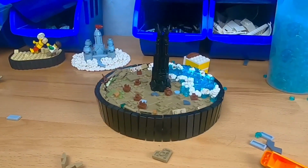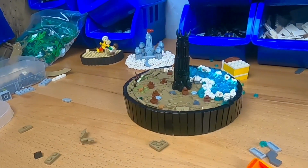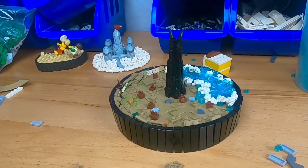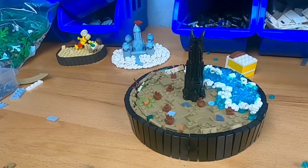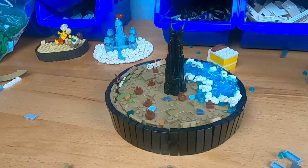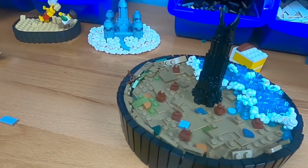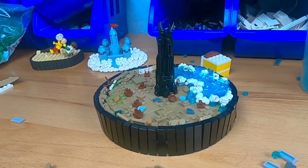Okay guys, so here is the 1 hour mock, and this is from Lord of the Rings. It's the Tower of Orthanc. It looks really cool. I'm very happy with how it turned out. It was definitely rushed, as you can see in the terrain. Even during the time lapse, I started in the front and was able to get the details down, but in the back you can kind of see it was a little rushed. But I think for 1 hour this mock looks really good.